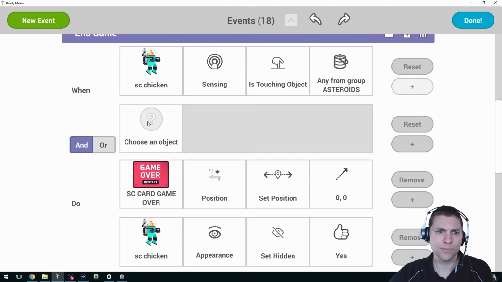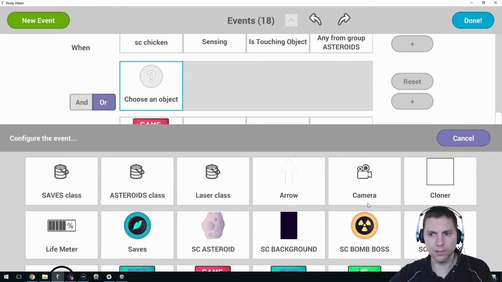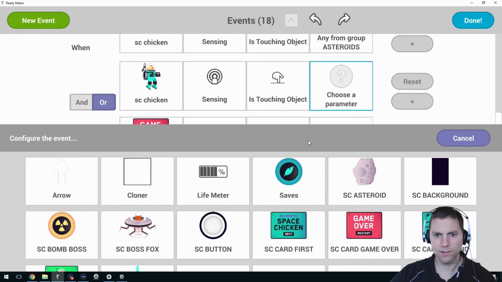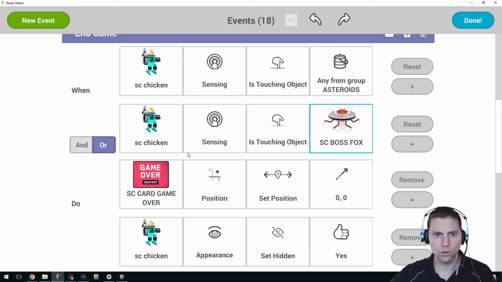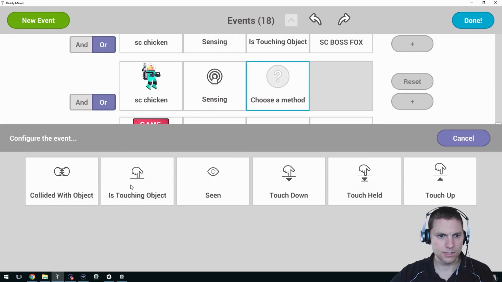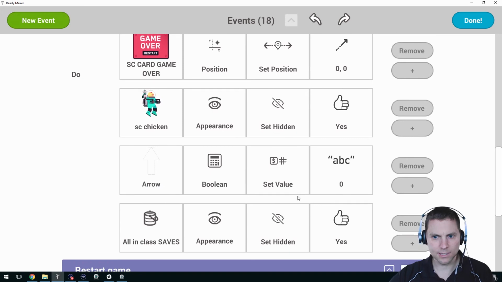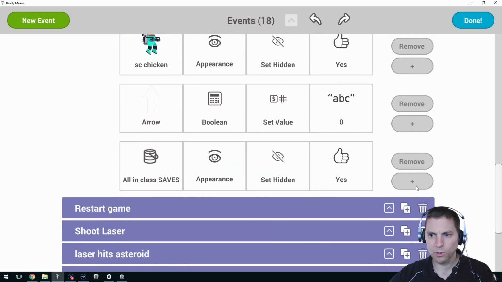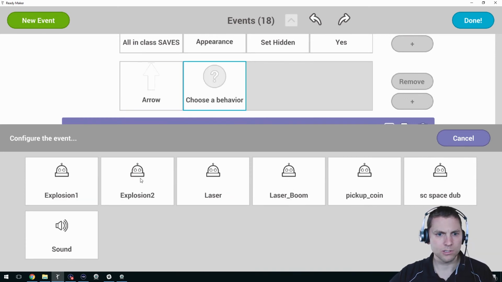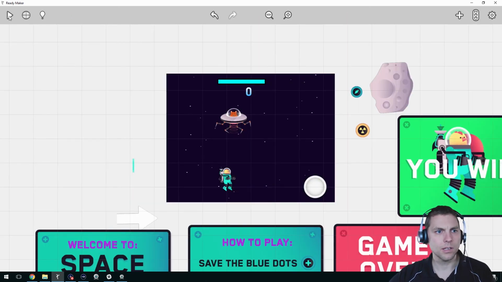So in the programming, we should really say, well, when the chicken touches an asteroid or the chicken senses it's touching the boss, or the chicken senses it's touching one of the bombs. And if any of those three things happen, yes, it ends the game and basically turns off everything. But we also want to play a sound, and our arrow is the sound guy, so let's do explosion 2. Play. There we go.